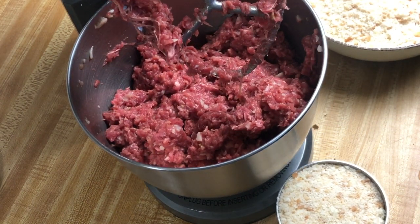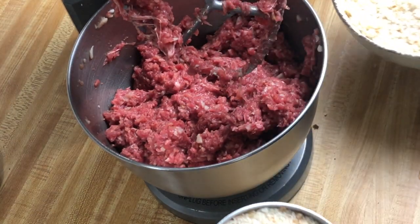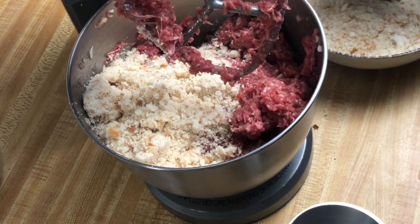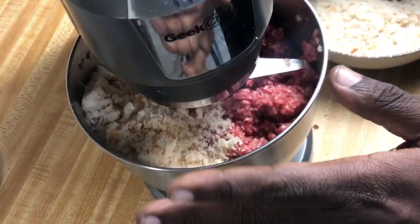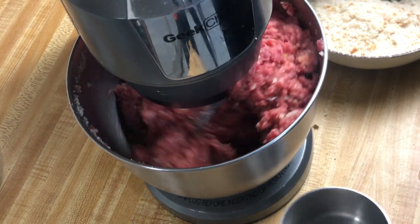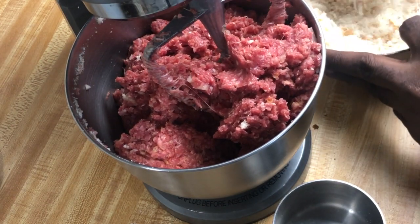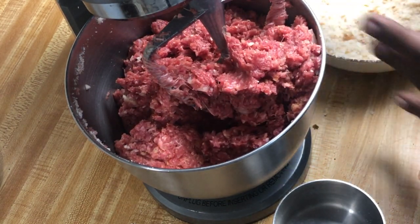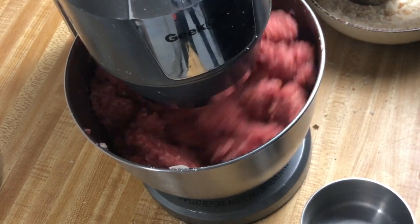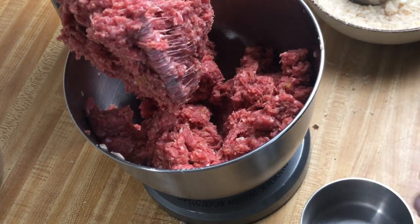So I have some fresh breadcrumbs that I just ran in my little hand chopper, and this is New York Kaiser rolls that I'm using for my breadcrumbs. So I've just added a cup of breadcrumbs, and I'm gonna add more. So I'm gonna go ahead and add all the breadcrumbs, and I'll let you know how much I added total. So I added a total of 2.5 cups of breadcrumbs.